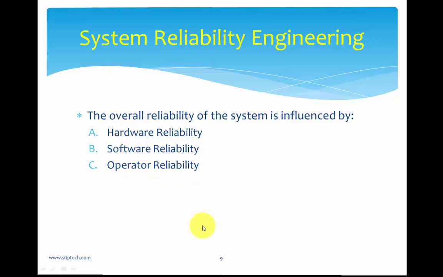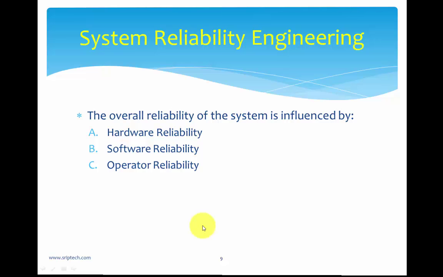Now the system is not just a combination of hardware and software, it is a combination of multiple things. What are those multiple things? We shall see it later. Any system's reliability depends upon 3 factors: hardware, software and operator reliability. Now what is hardware reliability? A system has some hardware components inside it. Why does a hardware component go bad? It could go bad because of a malfunction, or because the hardware wears out.